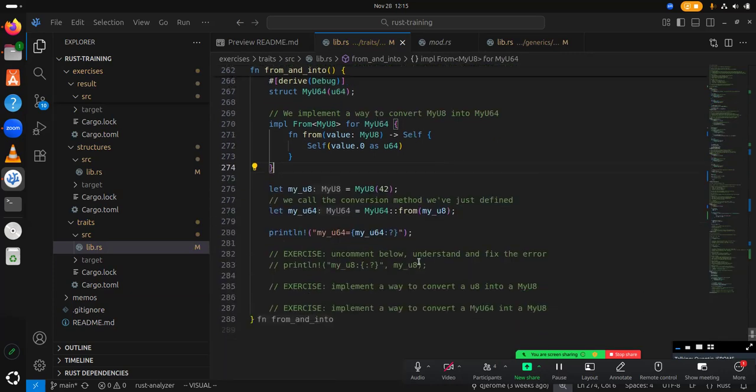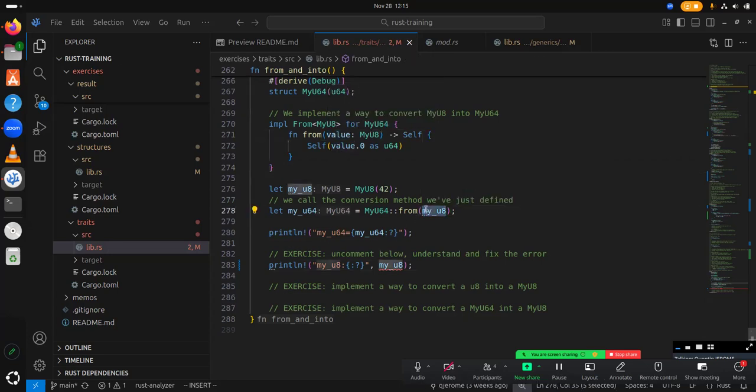And the exercise is: why can we use MyU8? Yes, because it's consuming, because the From implementation, as we see, takes ownership over the value we pass as parameter.